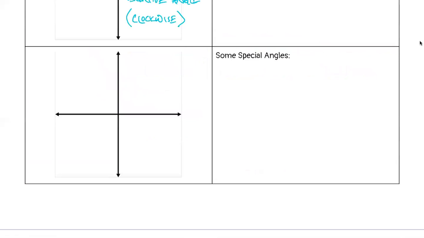All right. Let's talk about some special angles, okay? So earlier we said that we're going to be studying a lot about right angles. And if we think about a right angle, we know that that's 90 degrees. And in the grid system that we've grown up with, that is one of the special angles that we have on our XY plane. So if we start at the same place with an initial angle, and let's say that my first terminal side is here, I go from the pink ray to the purple ray. How big is that angle?